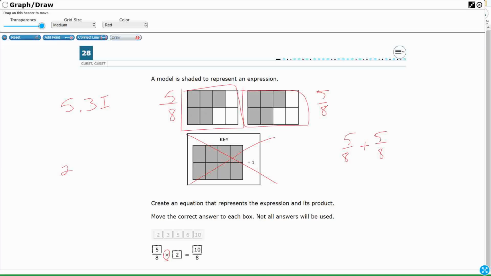And this is a 2-point problem, so we needed to get all 3 correct in order to get 2 points. And we had 64% of our students get both points. That's fantastic. We needed to get 2 out of the 3 correct to get 1 point. We had 8% of our students get this. So you either knew it or you didn't.